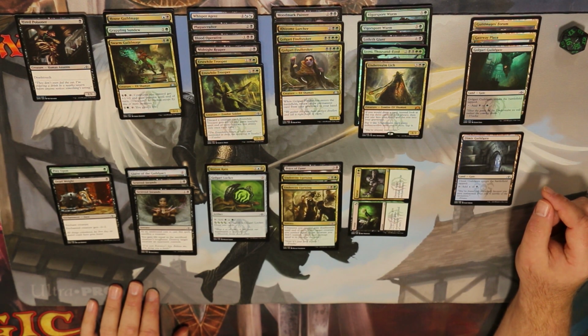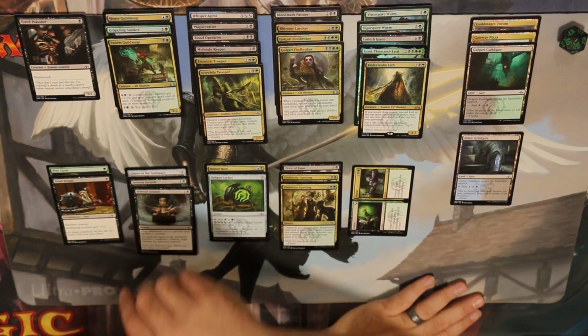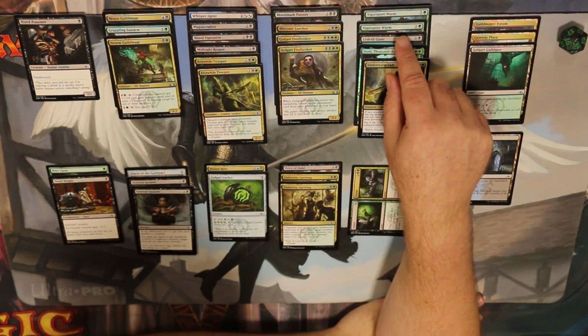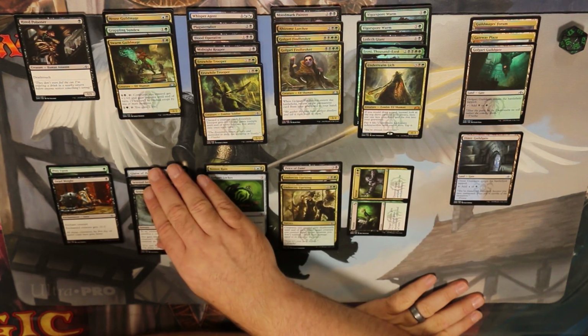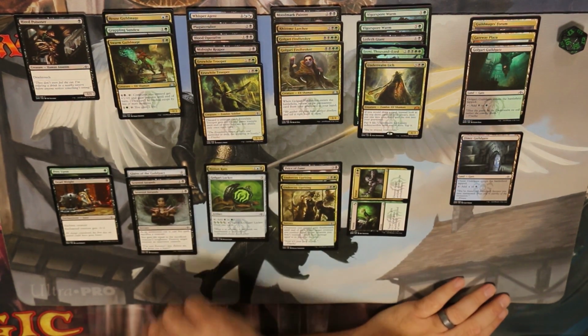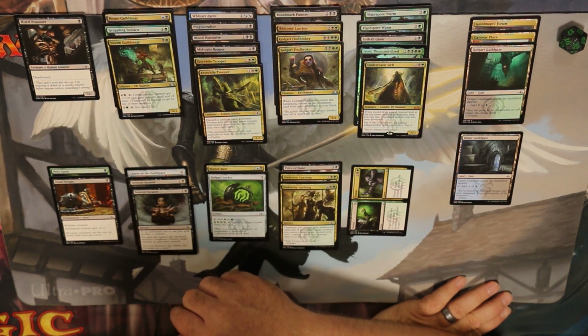So let's see, we want to try and get down to 23. Let's count the cards, see what we have. So 1, 4, 7, 10, 14, 17, 19, 23. So we got 30 cards here, so obviously a few too many. So first thing I want to do is see, do I really want to splash for those blue cards?